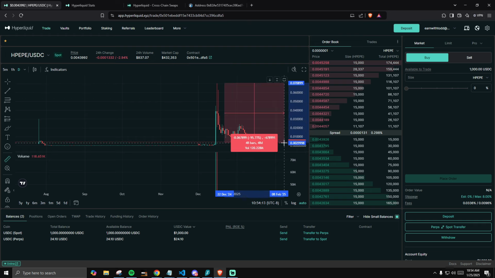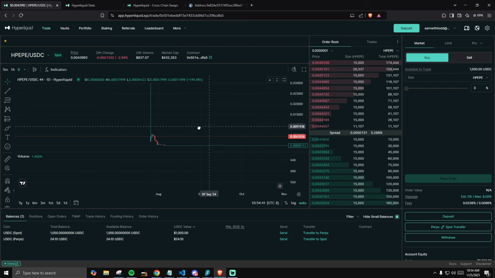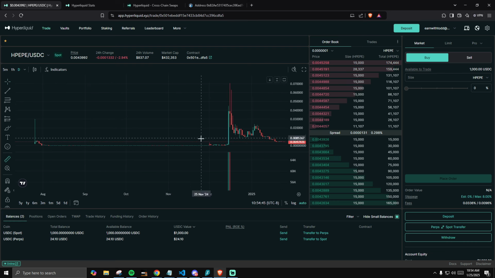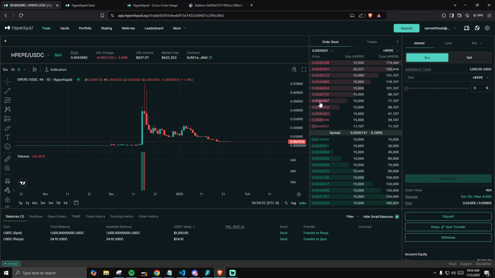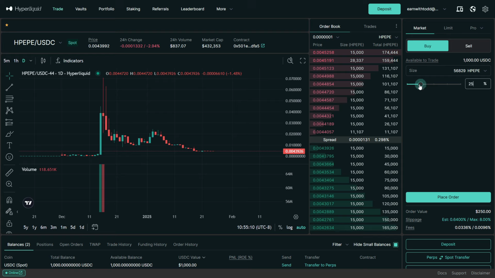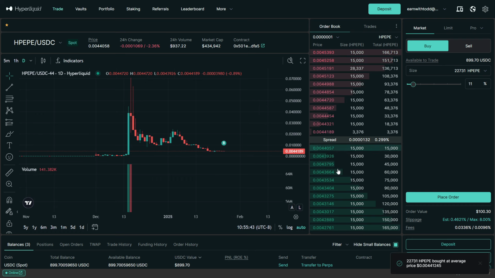but it is on a 93% dip. And a little bit of juice to understand is these are the kind of buying scenarios that you want to wait for and look for when it comes to trading on something like Hyperliquid. Because if we look here, HPepe was down here and then it absolutely mooned, a good 100x. So at a 432K market cap, I am definitely going to buy 10% of my account with this. And it's really nice to do this. All you got to do is just slide a bar and you can get in a percentage. Comes in handy when you got like a $100,000 account and you can start taking 1% position trades. But for this, I'm going to simply do 10%. Click on place order and I'm going to click on buy. And there is my buy.